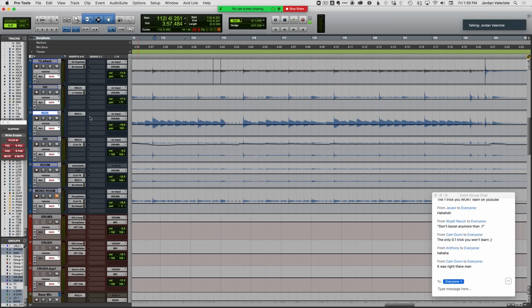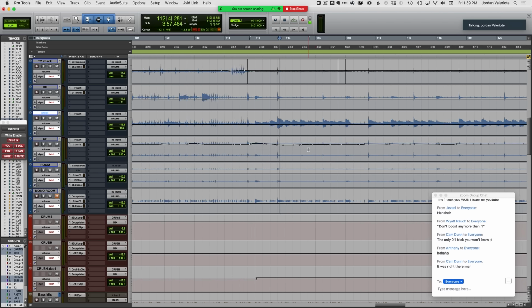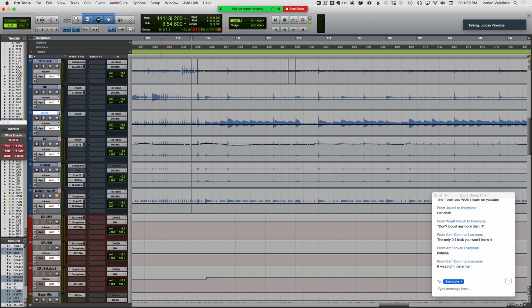Try to bring up this ride here too, because I find that the cymbal just kind of disappears and dies in between snare hits here.